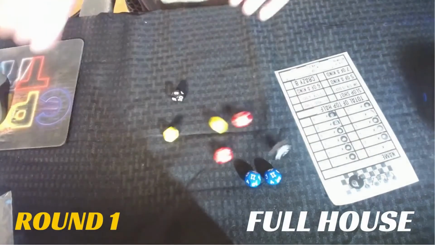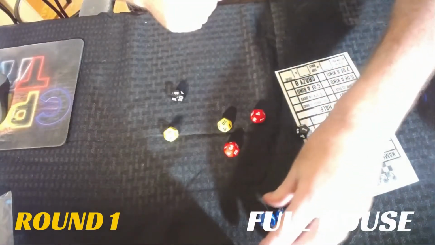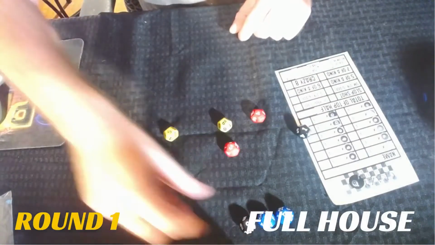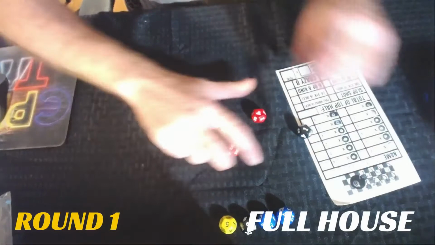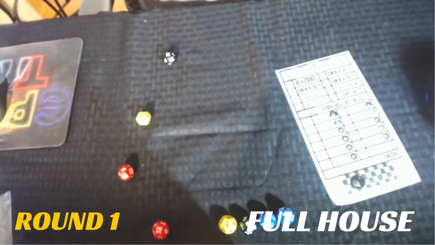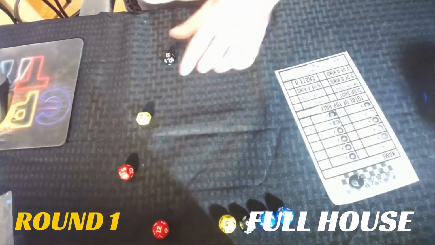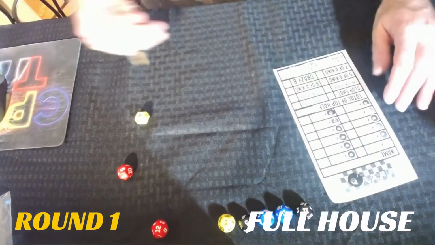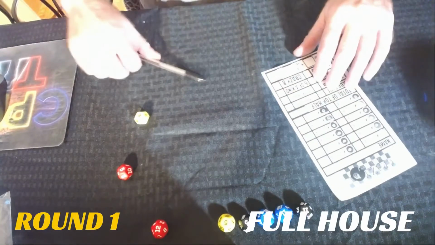This is my second roll. I don't like that, so we're going to go with the 5s. I'm going to try to get my full house early. And, well, I'm going to go with my full house, and I don't have it.